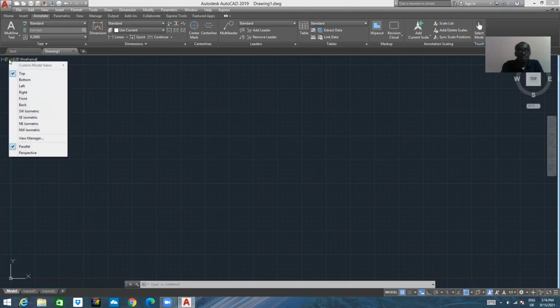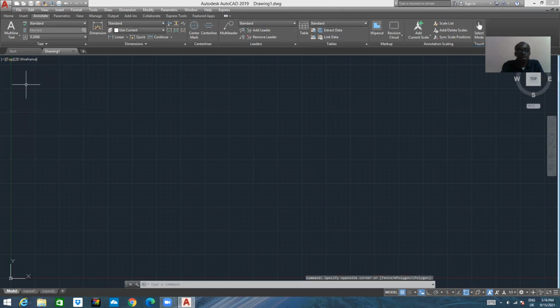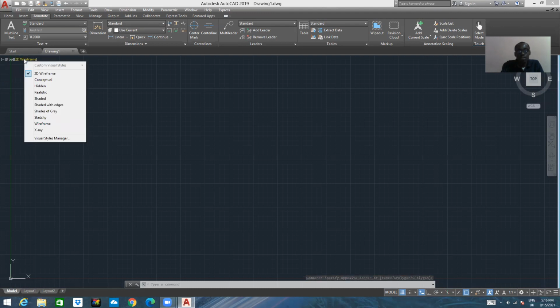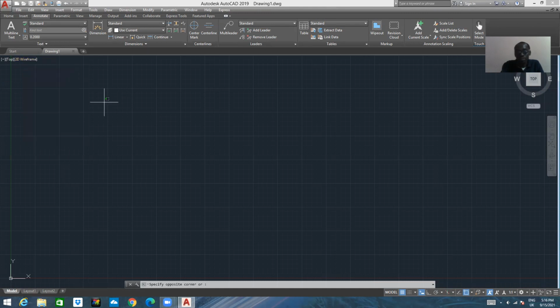If you click on Top, there are a whole lot of controls: top, bottom, left, right, front, back, southwest. Under visual style you have conceptual, hidden, realistic, and the rest. You are going to understand these things as we go along.